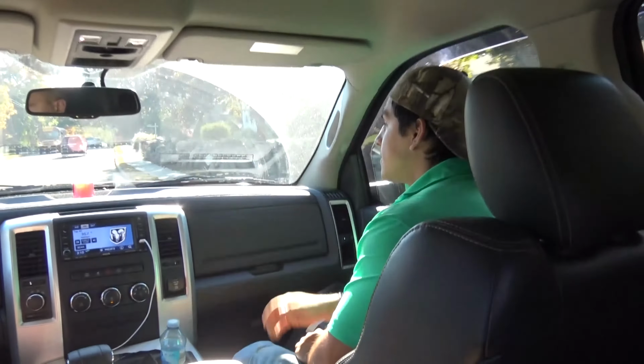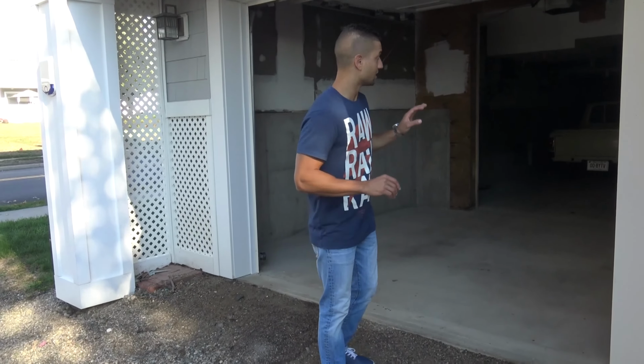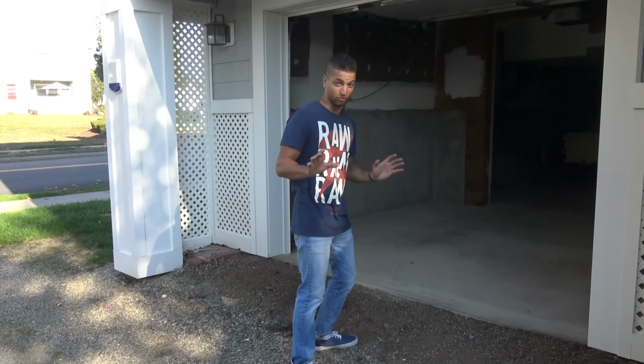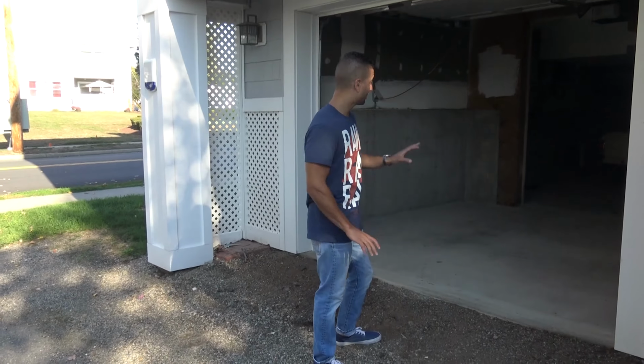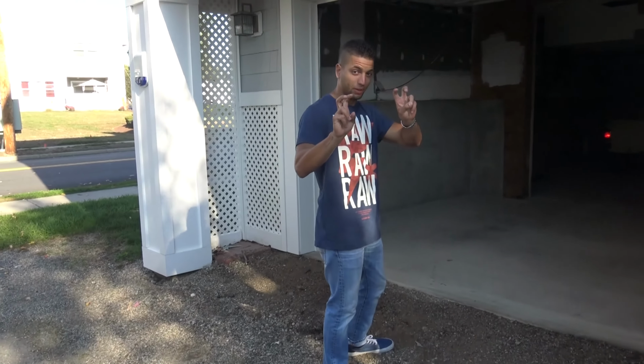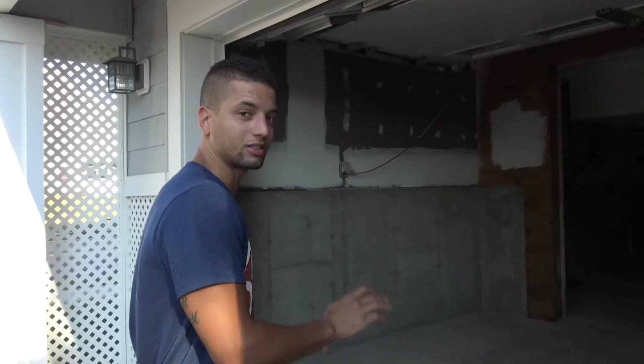So let's go see it. What you're about to see, these cars, I've never seen them before in person, because I'm from America originally, born and raised here. I've never seen anything this small for an SUV, technically. It's a pickup. Well, okay, pickup truck. It's the smallest pickup truck you're ever going to see.